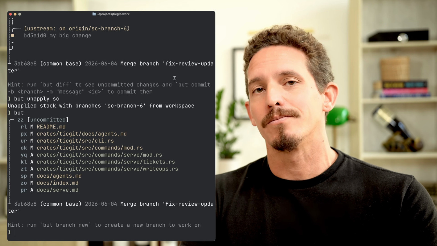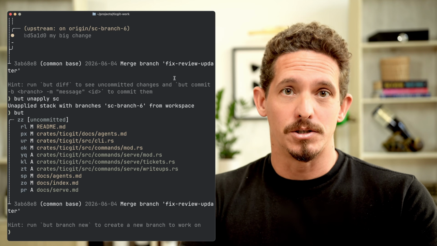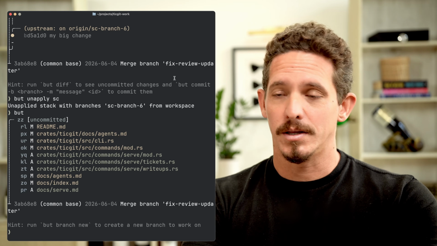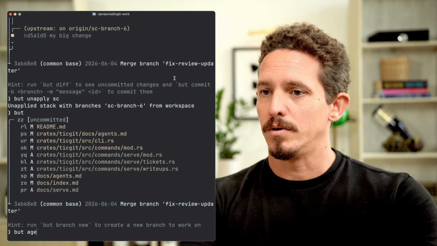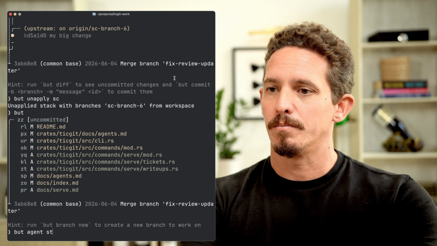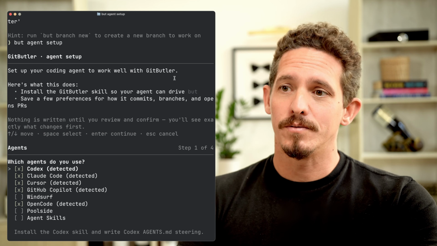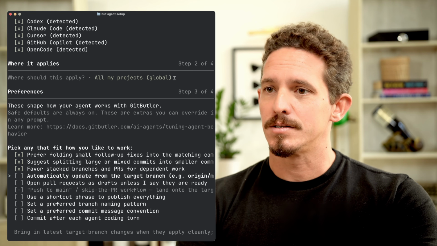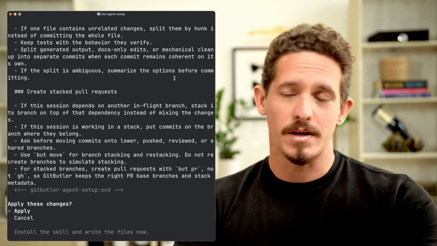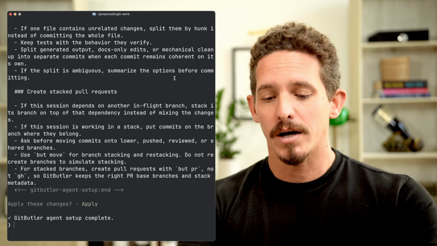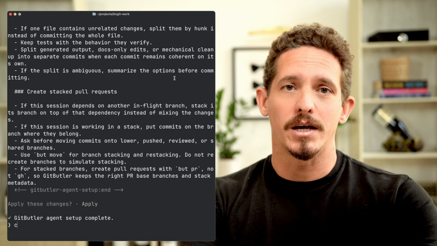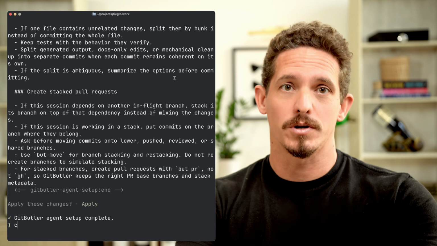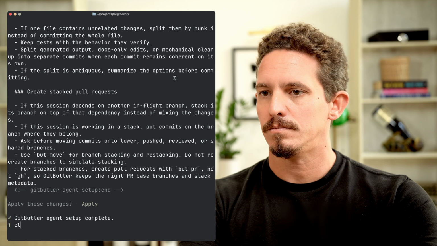What I want to do, just for the sake of speed, is to make my agent do it. So if you load the GitButler agent skill, there's another episode on this, but if you just see what it looks like, agent setup, it will say, hey, which of these agents do you want to use? You can apply them globally or just to this. And I can say the ways that I like to work so that the agent knows what to do. And once that's applied, we can just launch any of the agents that we want to use and ask it to take the work in progress and create stacked branches for us that are easy to review. So let's go ahead and do that.